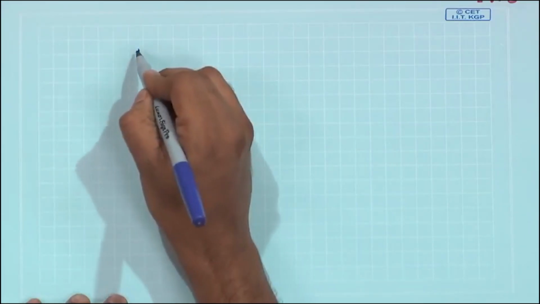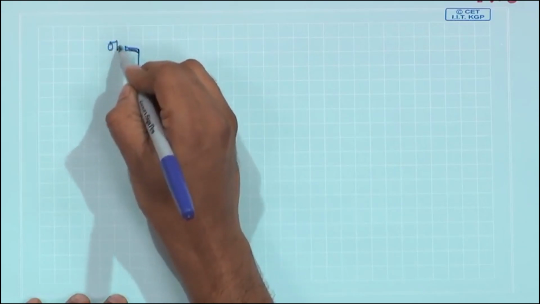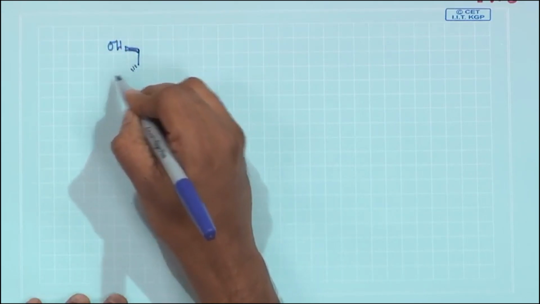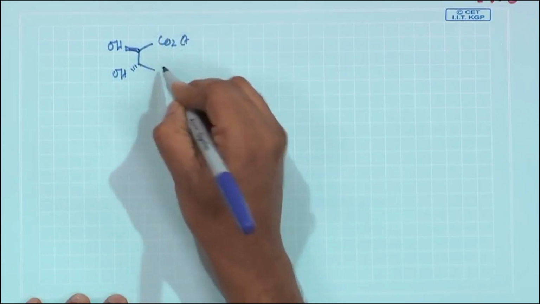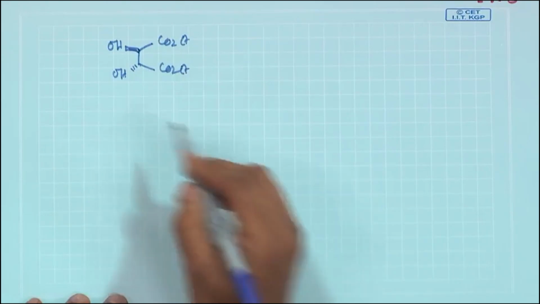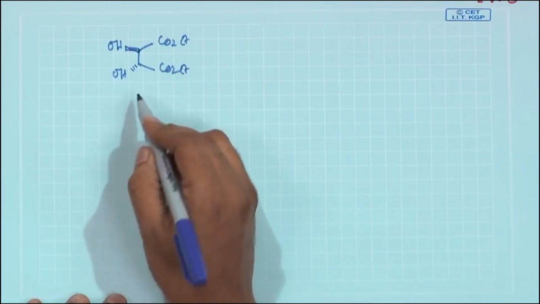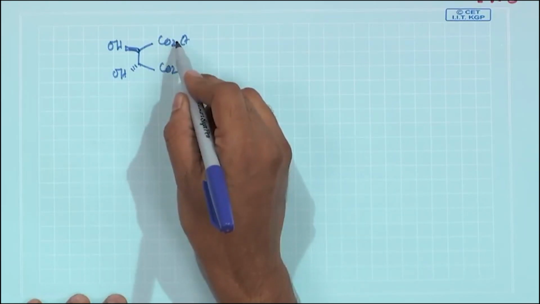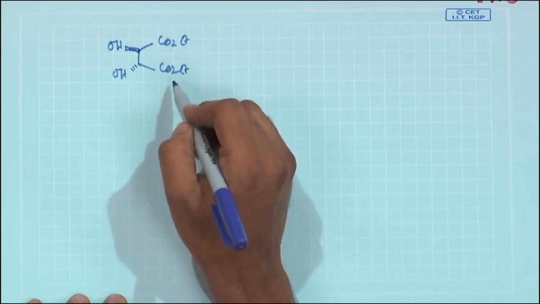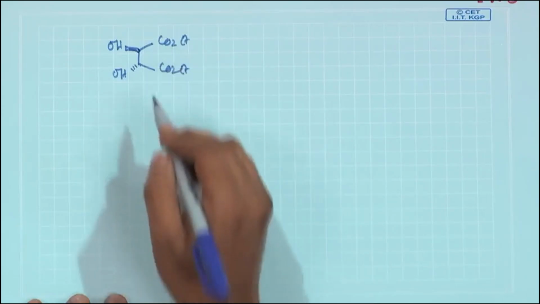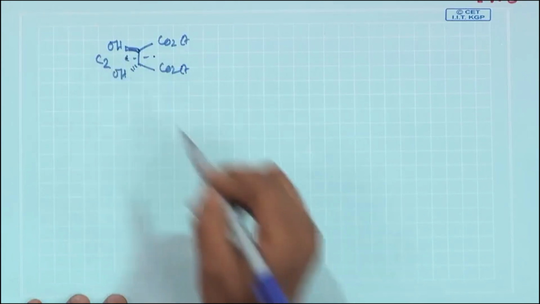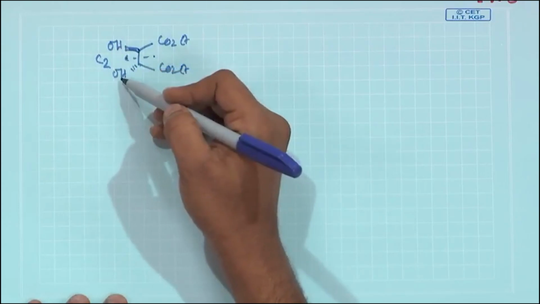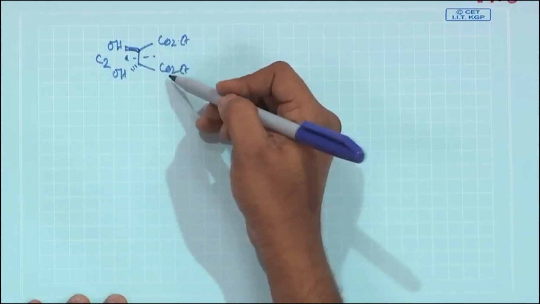Next, we will be using a little bit more complex one, and we will be using a hydroxy acid as our chiral pool. The hydroxy acid which I am using is tartaric acid, and both the free carboxylic acids are esterified as the ethyl ester. Now, this compound also has a C2 symmetry, meaning that this OH and this OH are homotopic, and this CO2Et and this CO2Et are homotopic.